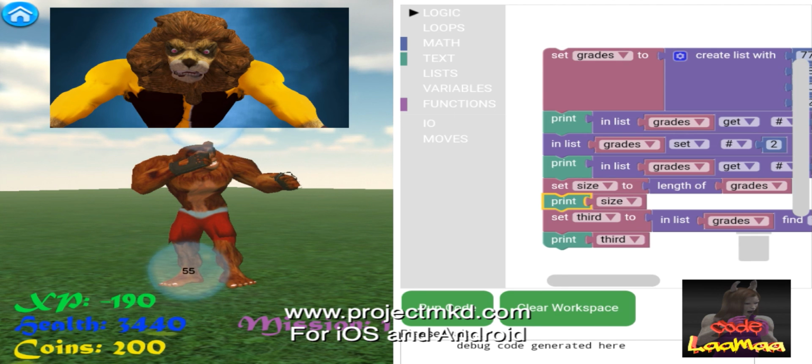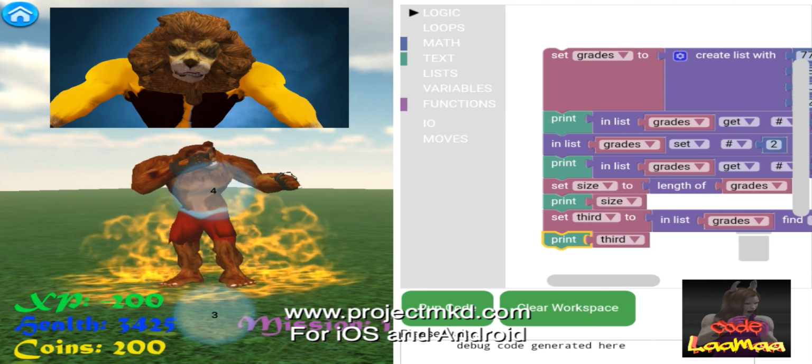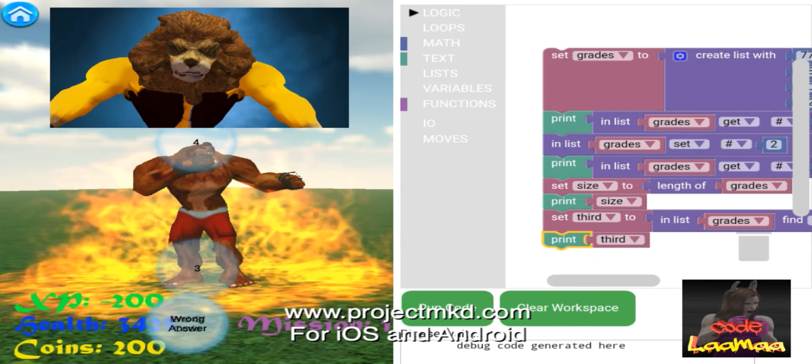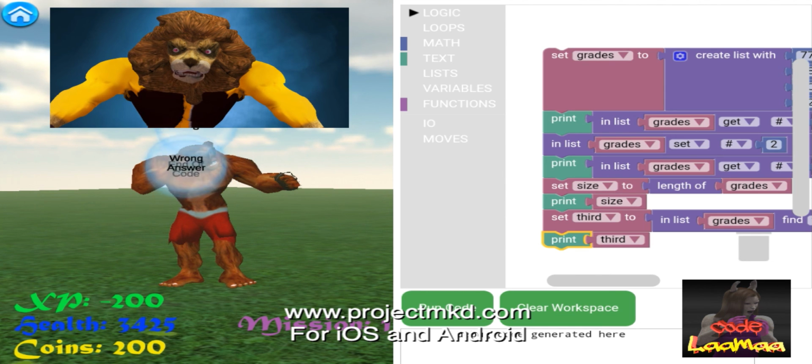Alright, so we got 88 there, we got 55 there. Now the length of our list, which is 4, and finally, we have number 3 there. Number 3 indicating that 90 is in the third index of the list.